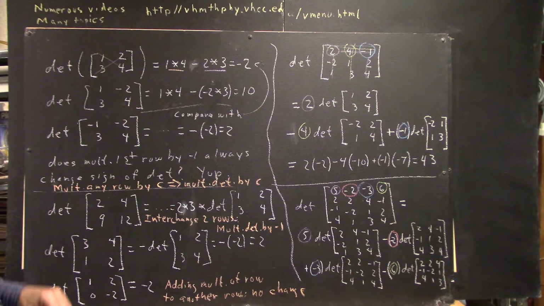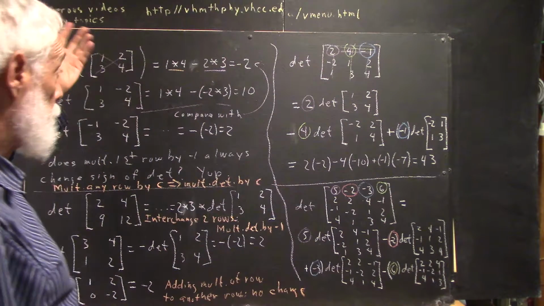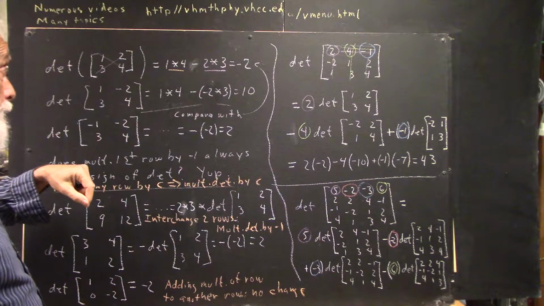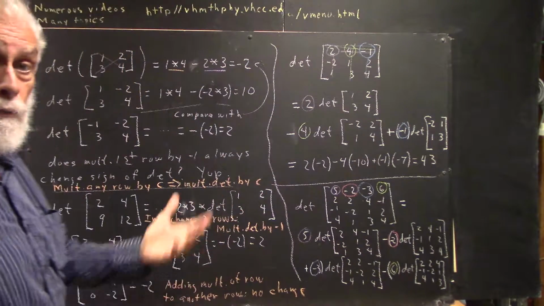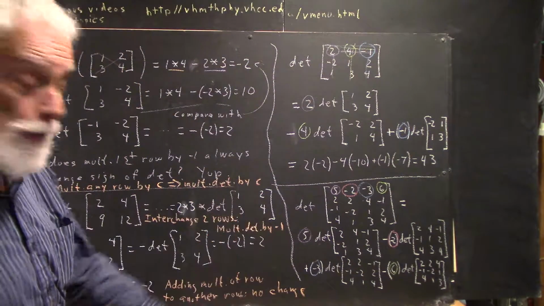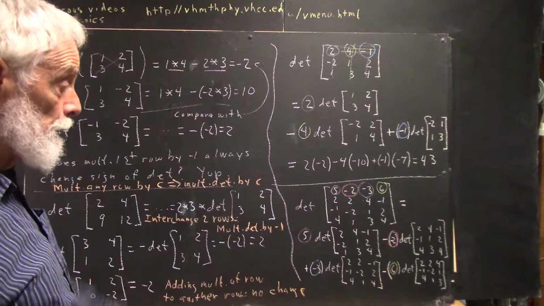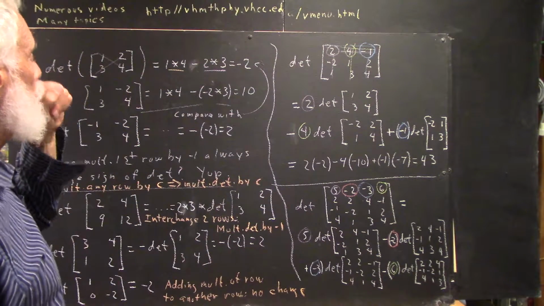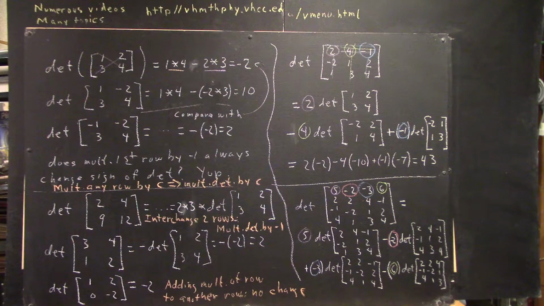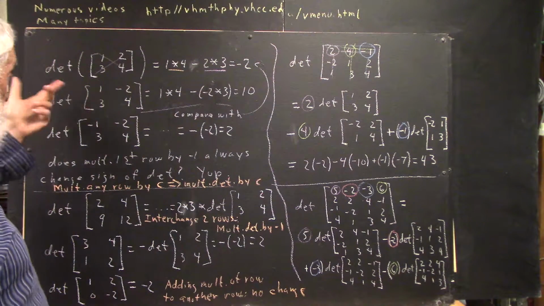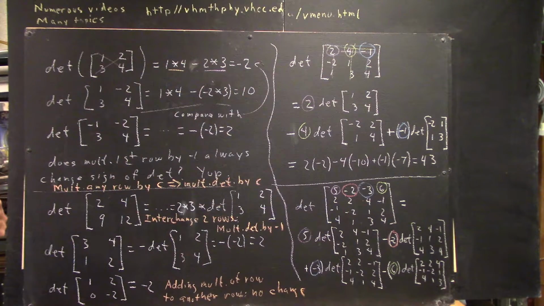I hope you can see the colors. Doesn't really matter because it's pretty easy to understand, but we just want to emphasize it. So we get 1 times 4 minus 2 times 3, which is negative 2. Okay, that's no big deal. Anytime you see a 2 by 2 matrix now, you can easily calculate its determinant. Okay, so let's say we ask you to calculate this determinant. Okay, what do you get?